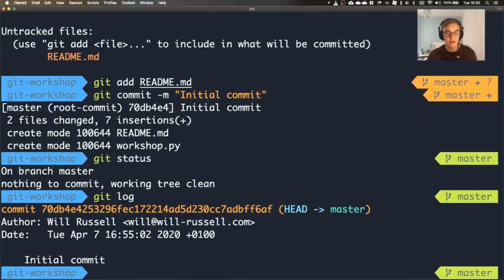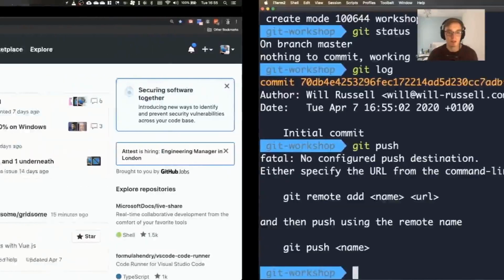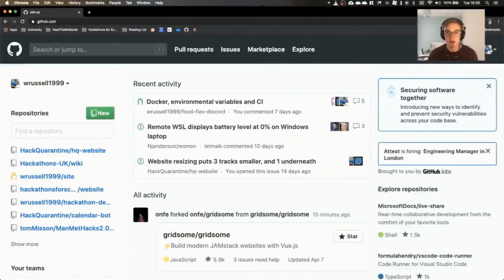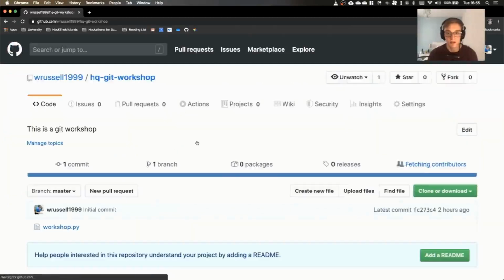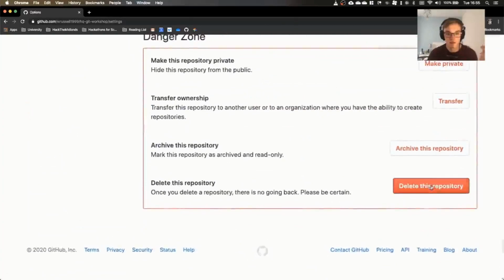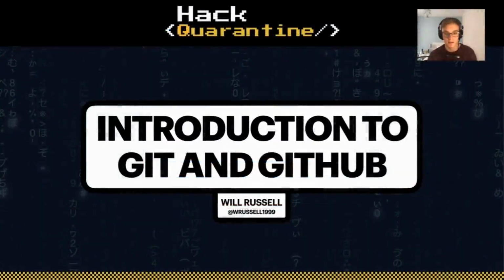Now what I want to do is put that onto GitHub. Now, if I type git push, as we talked about earlier, it's going to complain because it doesn't know what we're pushing to. We haven't got a remote, so we're going to slide over to GitHub over here. I'm going to go to my repositories, and we're going to see I actually made this workshop earlier. I had some issues on the live stream, so I'm going to quickly delete this. While I sort that out, we'll then create a new workshop.